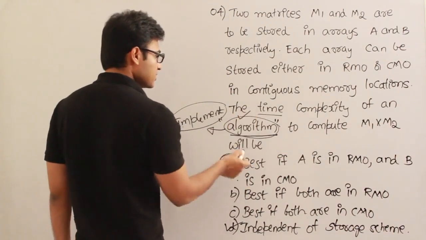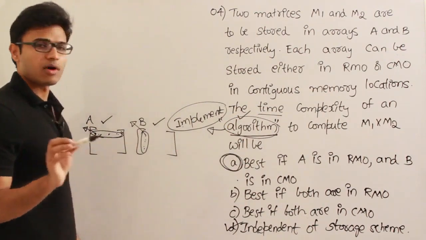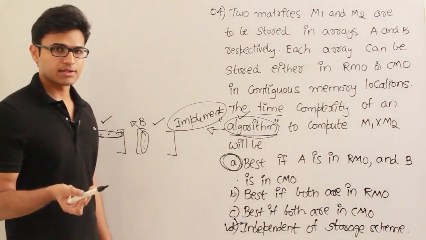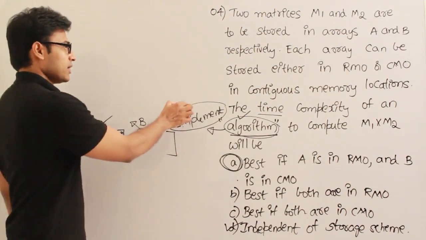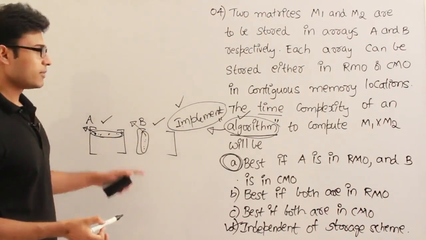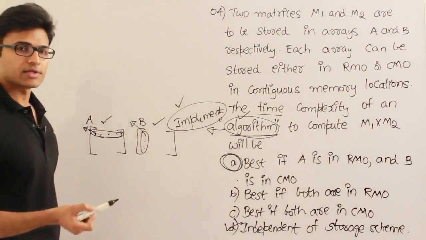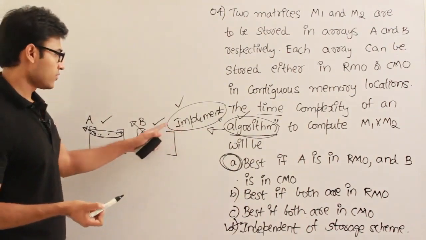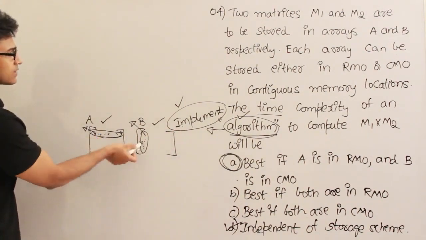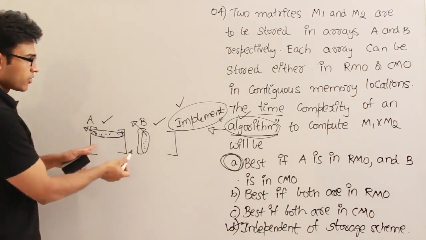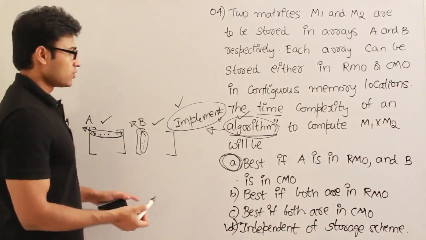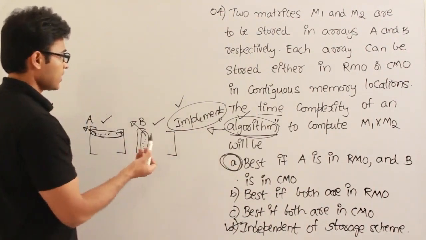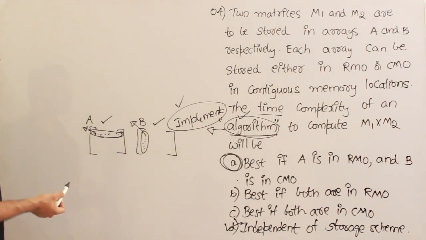For the algorithm, it is independent of the storage concept. The algorithm always assumes that the storage is in such a way that any element can be accessed in uniform time. But when it comes to implementation, accessing every element will take different time, because sometimes there will be page faults. So if you want the best performance possible for the implementation of such a program, which is the normal program for multiplication, then A you store in row major and B you store in column major, and then accessing it will be easy. Okay, fine.